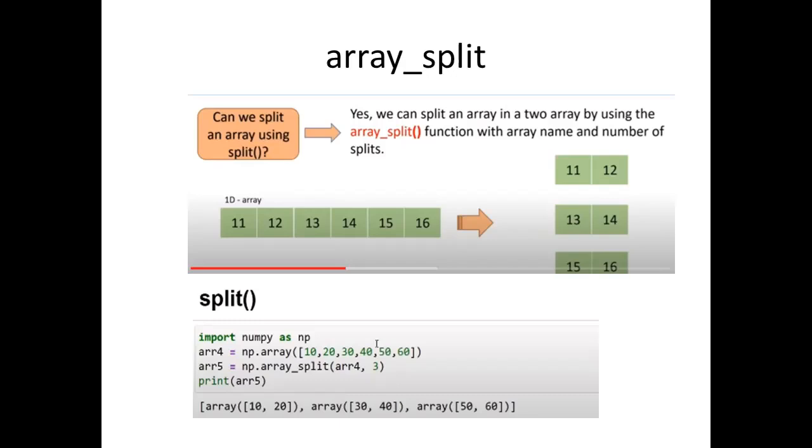So array 4 is the number of rows is 6. Number of columns is 6. Okay, and the number of arrays you want to split into is 3. So it will split as 2, 2, 2, like 3 rows. So the array will be created as a single row vector. Now I want to create it as 3 arrays. Okay, then you can see the output.